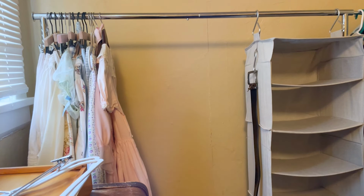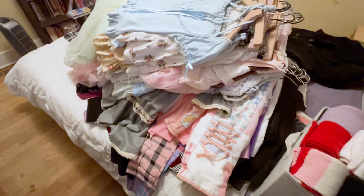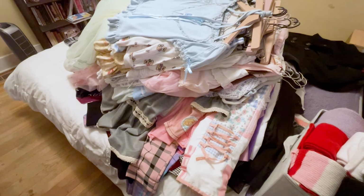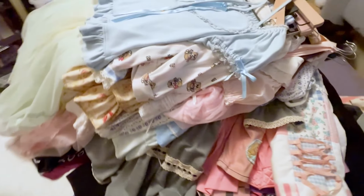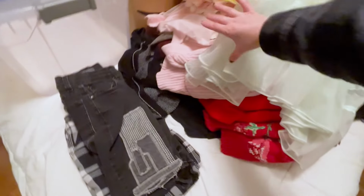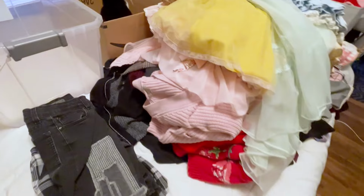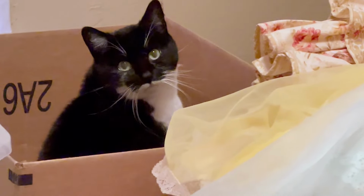It has become incredibly difficult and ridiculously inconvenient to wrestle an outfit together every morning, and my day-to-day style has changed a lot over the last year as well, so it's time for some stuff to go. I pulled everything off of my garment rack and took everything out of my dresser and piled it all onto my bed, where I then organized it all into one of 4 boxes.